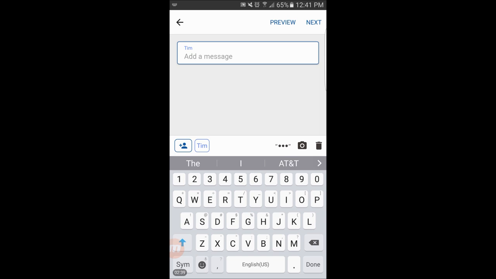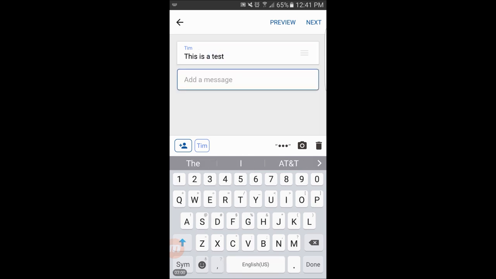So now that you've done that step, you can go ahead and start typing your first message, and when you're done, you can hit send or whatever option is listed on your phone's keyboard. And go ahead and repeat the same steps to add more people to the conversation.